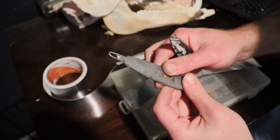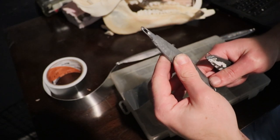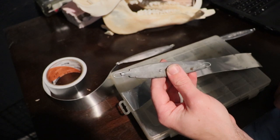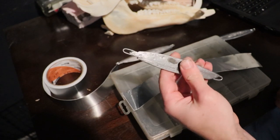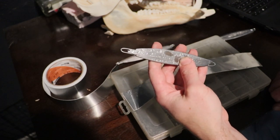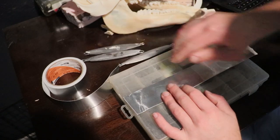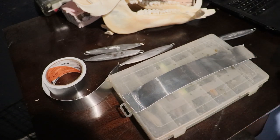Another thing to point out — it's not all even, but at the end of this we're going to epoxy it, so that will create some spacing and fill things in. The beauty of my situation is that I've got a dryer that rotates fairly quickly, which means a very limited amount of epoxy will actually drip off the lure that I'm drying. That means I'm going to have a thicker epoxy coat which will basically even everything out. If you really wanted to fill up the holes, I would recommend an epoxy coat before foiling.